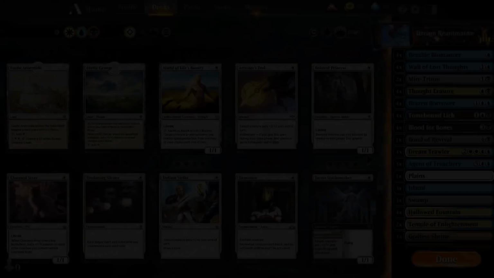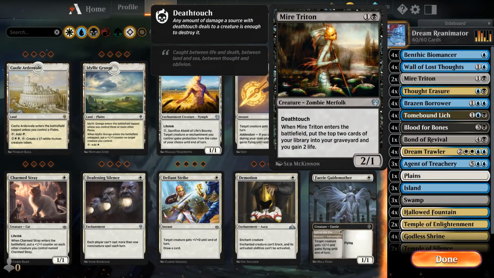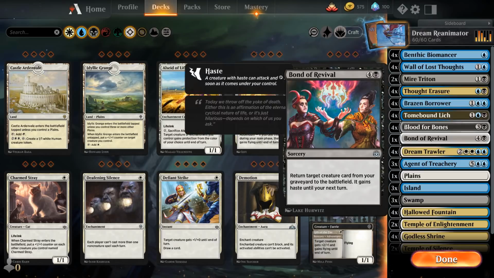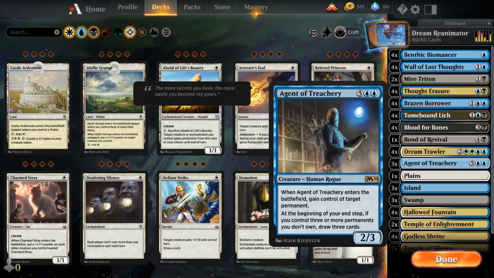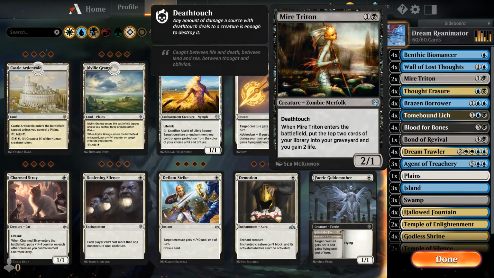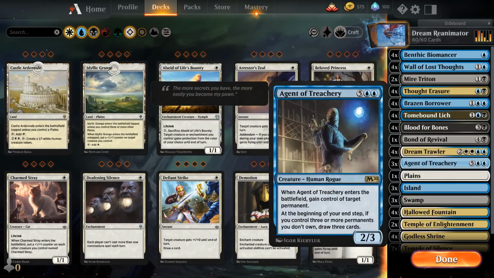Let's look at this one more time. I'm really thinking about taking out these Mire Tritons. And these Brazen Borrowers, or at least bringing it down to maybe 2 copies of Brazen Borrower and fitting something else in that slot. I might go up to a 2nd copy of Bond of Revival and maybe even a 4th copy of Agent of Treachery to make sure that we hit those, like Thought Erasure and Wall of Lost Thoughts, you know, even Mire Trident if it stays in the deck. Those shots, just so we can have something reanimatable.